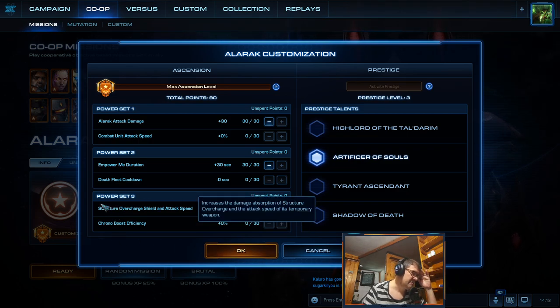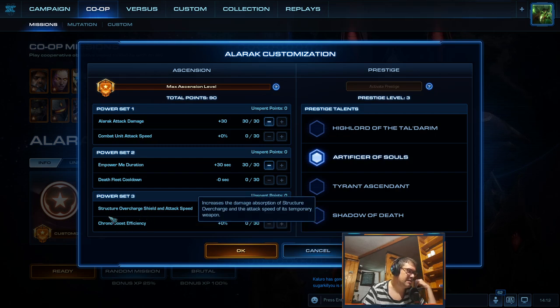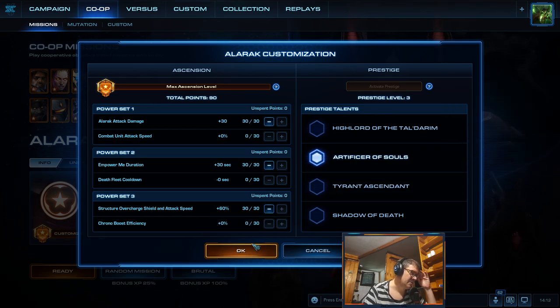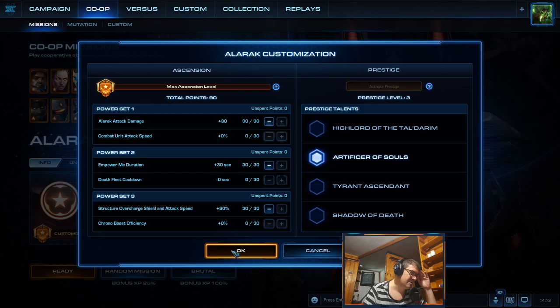So I think I would replace chrono here with combat unit cost. Let's say 1% per point, so a 30% decrease in combat unit cost. That would be pretty attractive then, and I think people would use it most. But same thing as Vorazun, chrono boost efficiency for Alarak is not a thing. So definitely I would replace this with combat unit cost reduction.